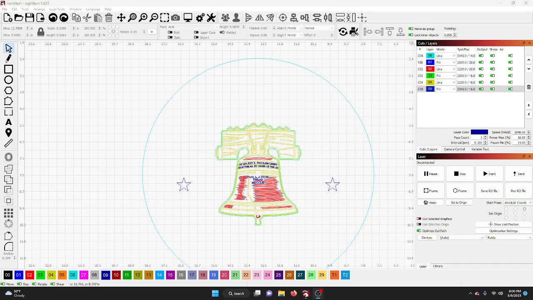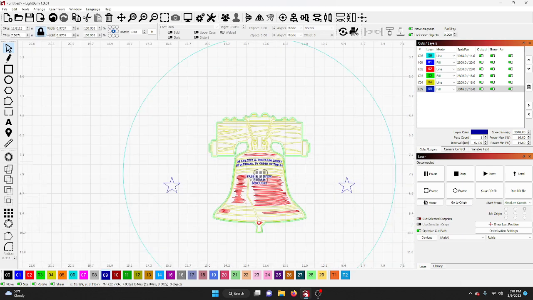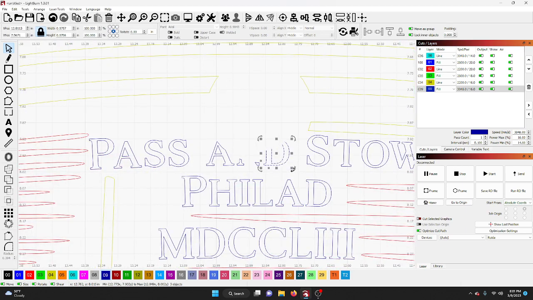Okay, this is how I join shapes in Lightburn, at least one way. A lot of times you don't get that wonderful message until you go to start your file, and when you do, you get this message here letting you know you've got stuff that needs to be closed off. So if you click Show Me, Lightburn will highlight the areas that you need to go in and close off. In this case, it's the D, where my clock mechanism is going to go.